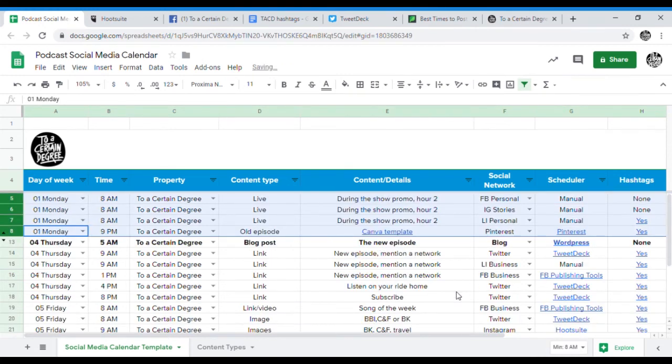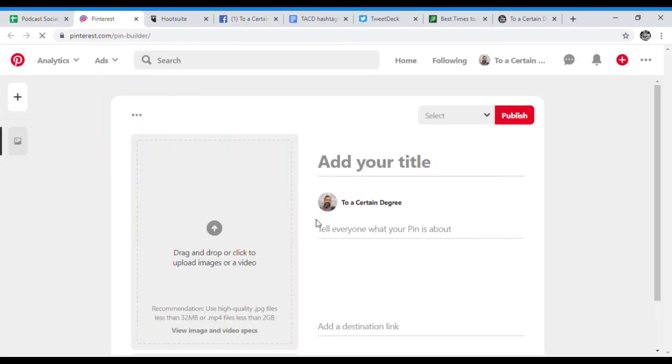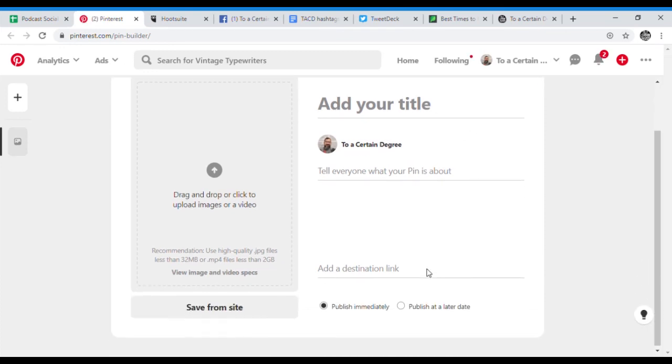Going back a little bit more, if I look at Monday, so we started on Thursday, remember, I actually record my show at 7 to 9 a.m. on WPRK, a radio station here locally in Orlando. So during the show, I'll take a picture of me and the guest, and I'll promote it that way. That evening, because Monday isn't a really high engagement day either, I might post something to Pinterest. And Pinterest is another one where you can go on and actually put in and schedule a post. So you can do that down here.